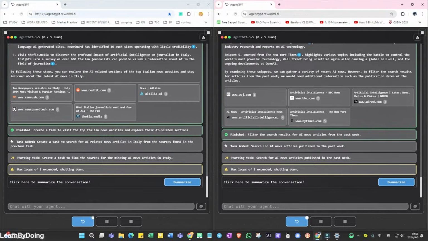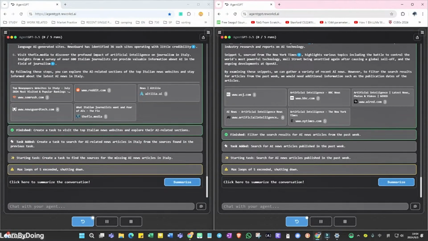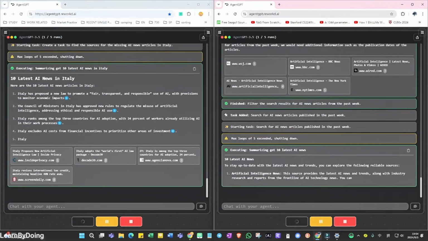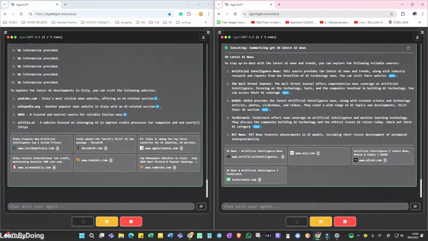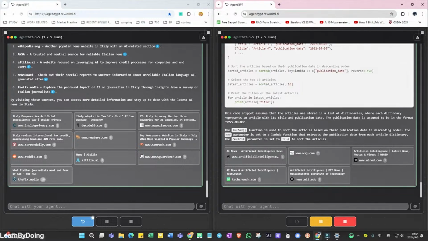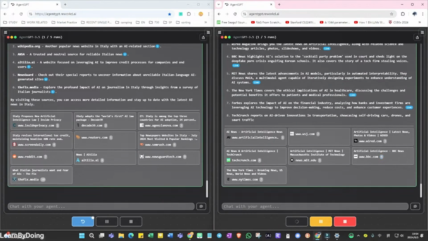Let's see. Now it already finished all the tool calling and the research, and you see there is a max loop threshold. You click summarize and you are going to get the final result. It will cite the source. This one I like very much, and it also provides the information as you asked.